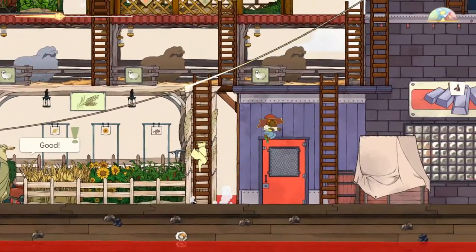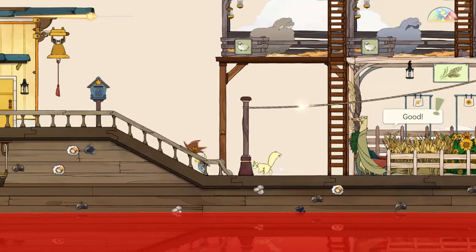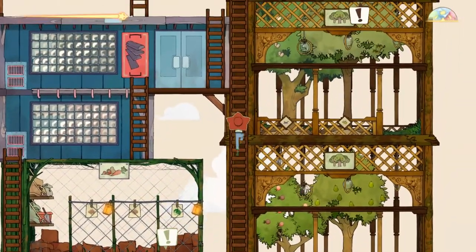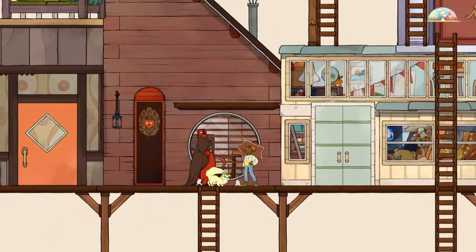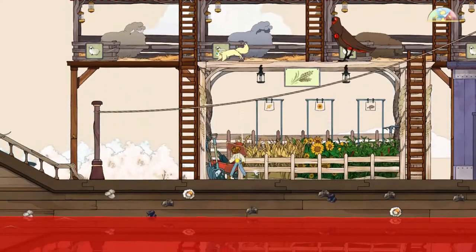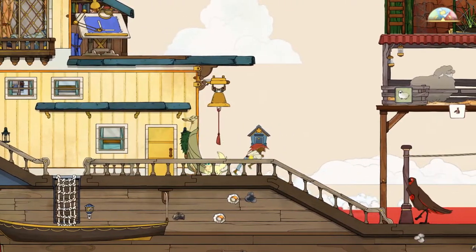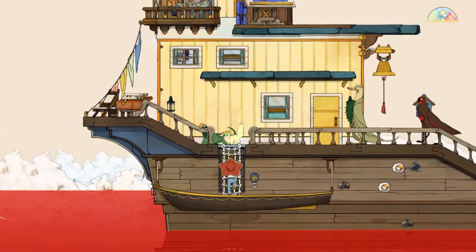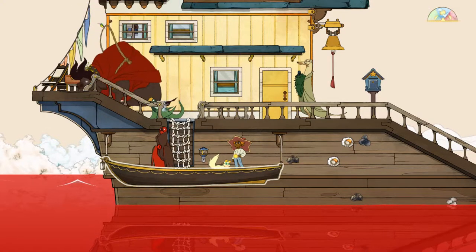Oh. You know what the Red Seas mean. We're almost there. Yep, let's get going. It's also so weird to see him drop down ledges like that. Also, wow, where is everyone? Oh, here they come. Alright, off we go.